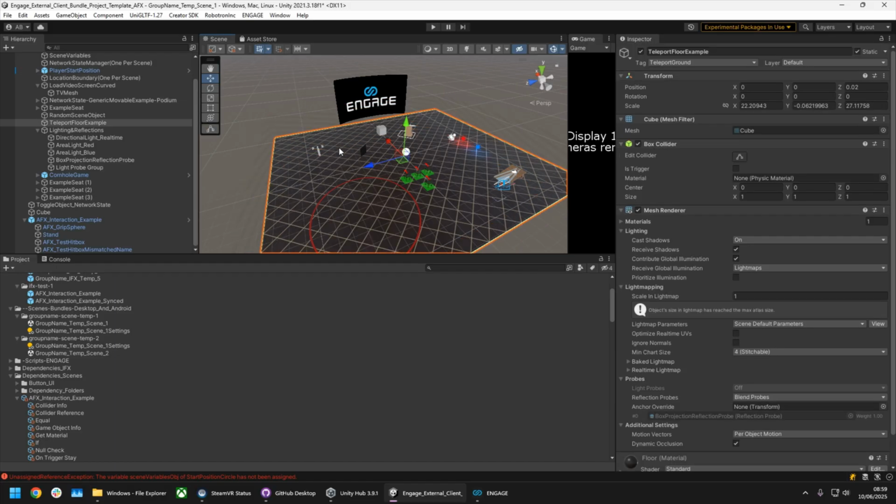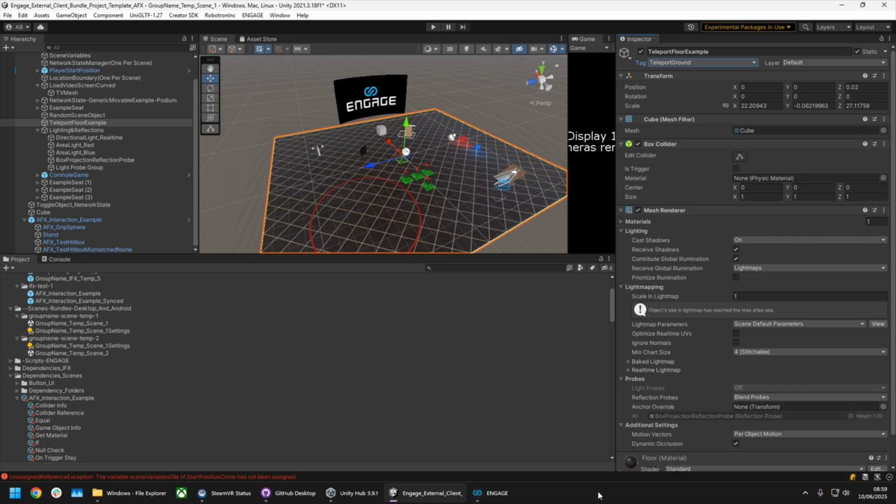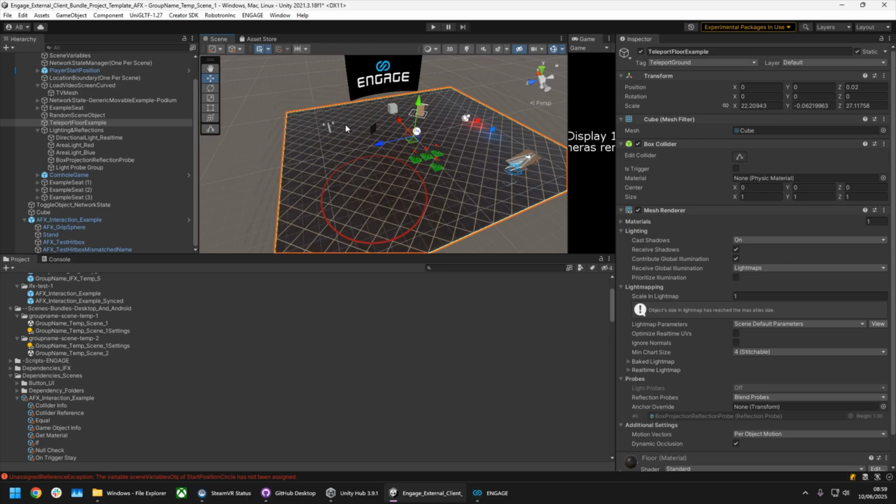With that covered, the last things we have in this scene are just the teleport ground and the location boundary. Teleport ground is just the floor geometry of the scene, but the user is able to teleport on top of that with the teleport function. What actually determines the teleport function being available for use is this tag right here, just called teleport ground. If you are to aim at any collider which does not have that, the teleport will stay red, meaning that you're not able to teleport on top of it. But with this tag added to it, you should be able to aim at it and teleport inside of the area that you have aimed at.